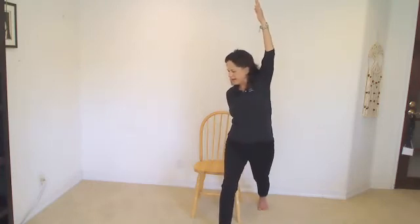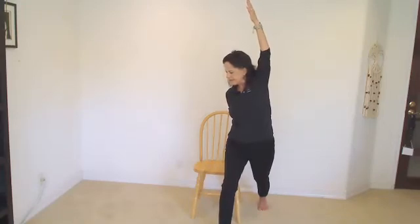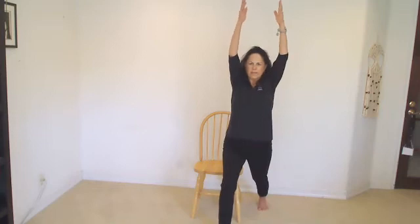Looking down at the ground. If you're seated, bring the right hand to the low back or the left hip. Breathing in and out. On your next inhale, lift both arms back up. Exhale, straighten the knee if you're standing.